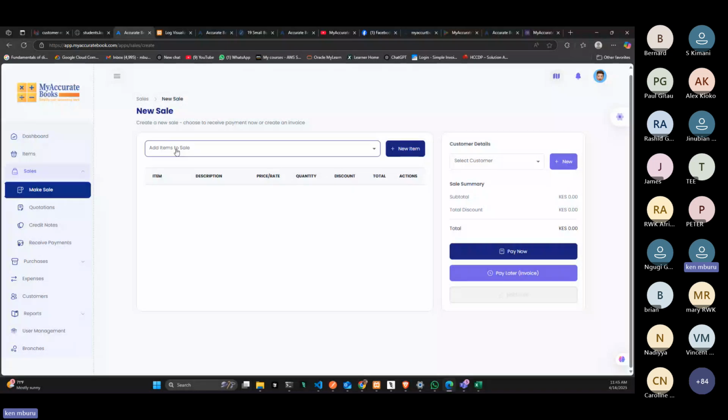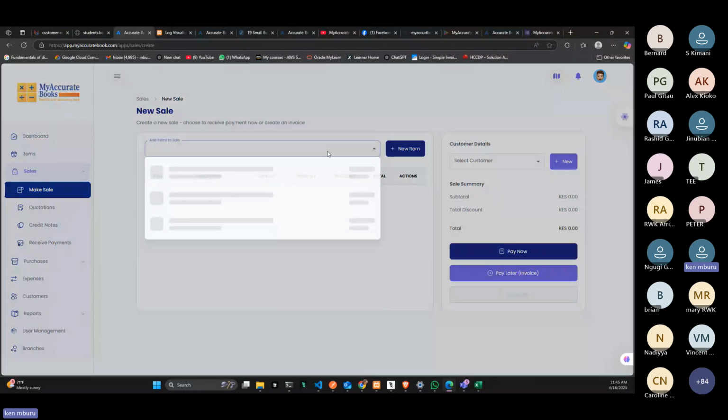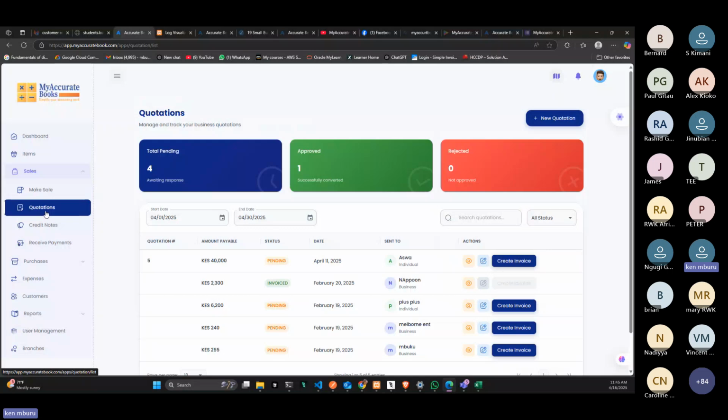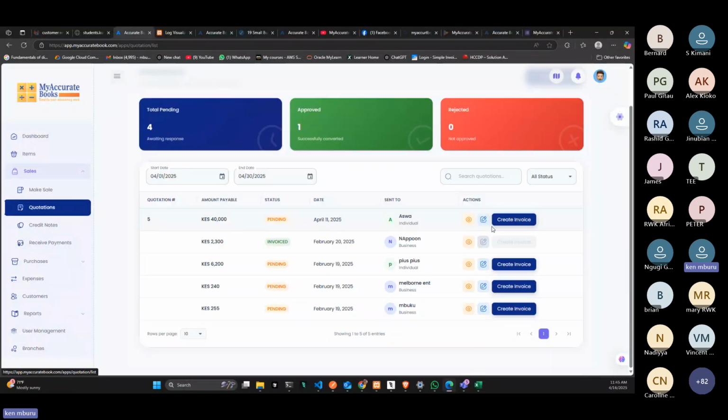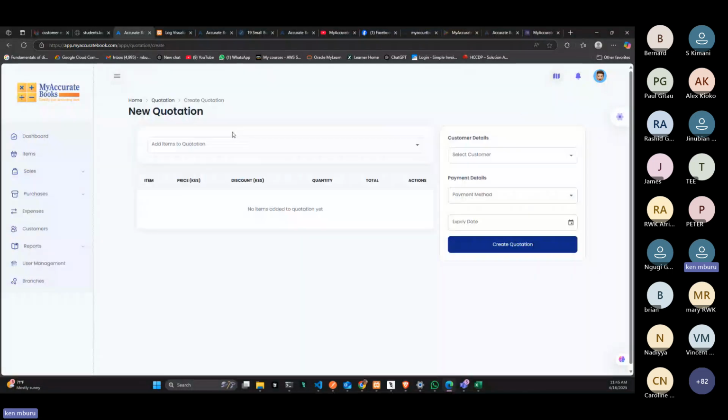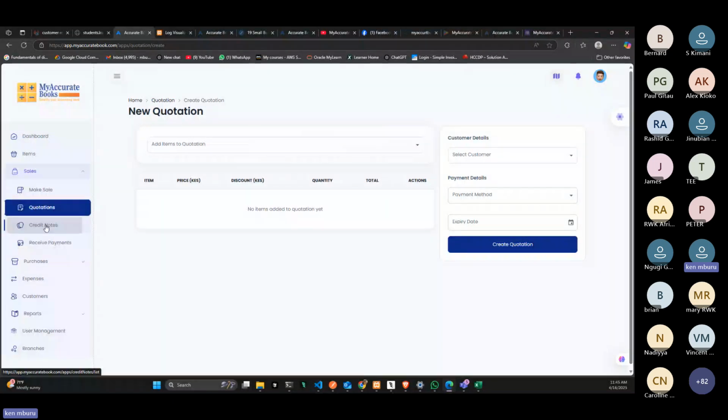You can create a quotation here, the same process, adding an item, customer, payment method, and expiry date. Then you click create a quotation. In case you want to return an item that you already sold, create a credit note. You can just come here. This is a sale that we just made.